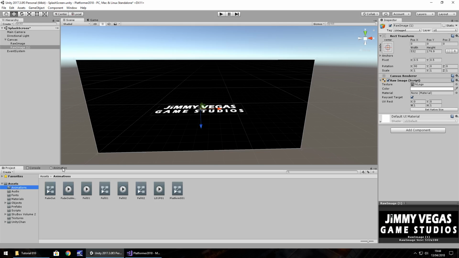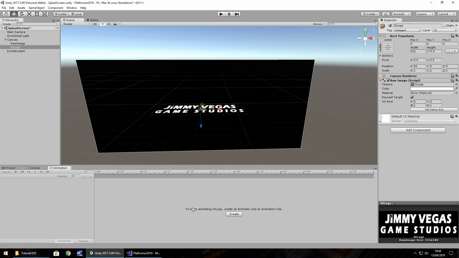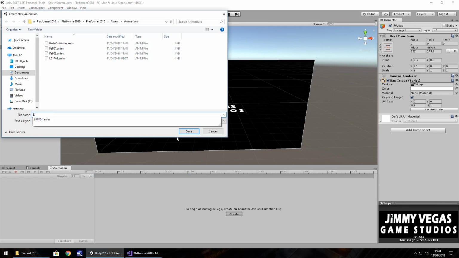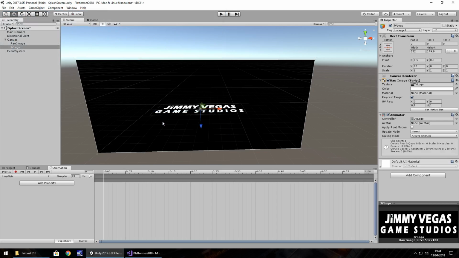So in our animations, I'm going to right click, rename, and just call this JV logo, just so as I know what it is. And on the animation tab, create, logo spin, save. So press record, and the first keyframe is going to be what it is right now. And we're only going to deal with the rotation. So I'm going to retype 90 on the X rotation.